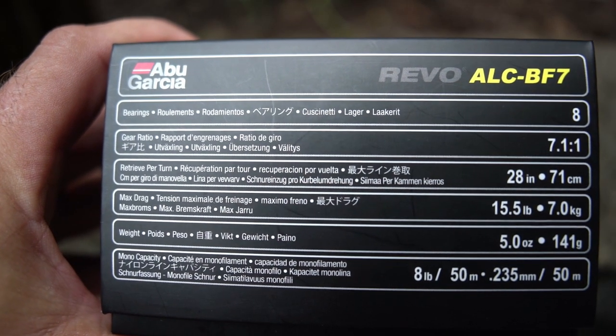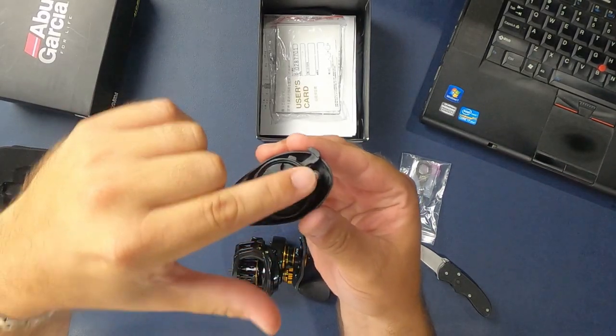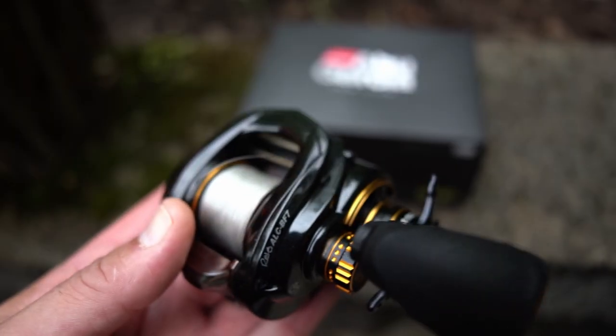Reel number five is a little bit of a surprise, but I had to mention it because it really caught me off guard — and that is the Abu Garcia ALC BF7. This reel was released in 2016. I managed to find a new old-stock one sometime late spring or early summer, and I just wanted to try it out. It's got a different braking system than a lot of them, with a lot more adjustment and flexibility with the magnets. I haven't tried it with really light weight — I don't expect it would be a great performer below about one and a half to two grams — but for everything that's sort of normal bait finessing, this thing has been amazing.